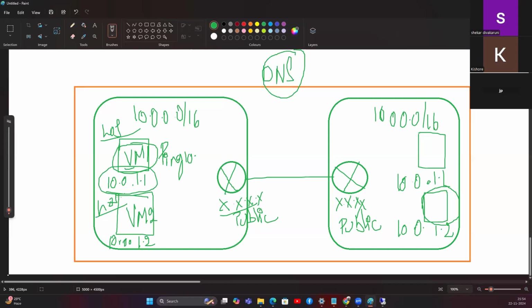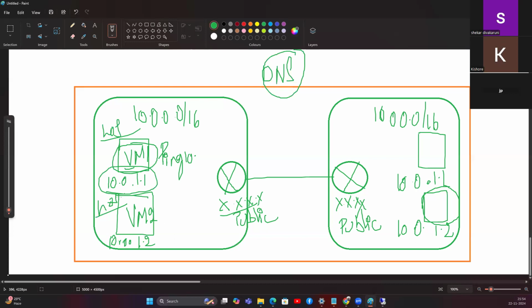But in the real world, if I have two entities and I'm running my own entity, you are running your own entity, and at your home you have a PC, or at your entity you have servers, definitely it can have the same IP address that I have, right?